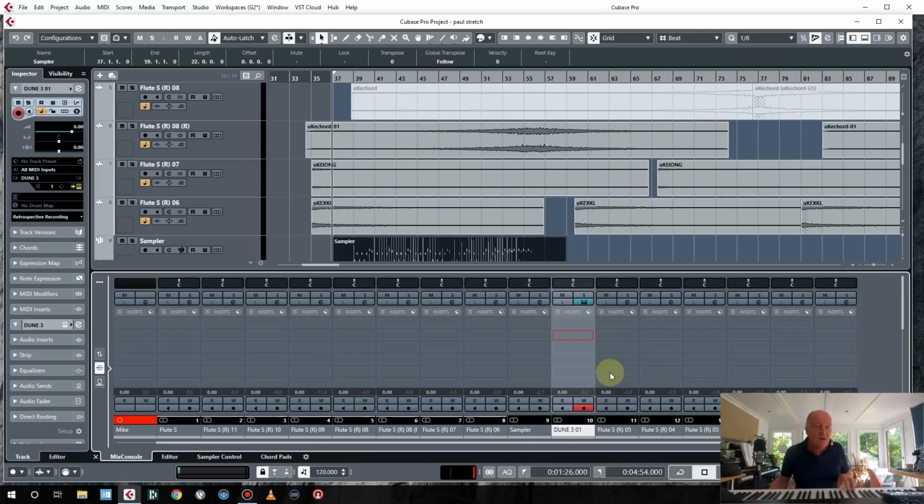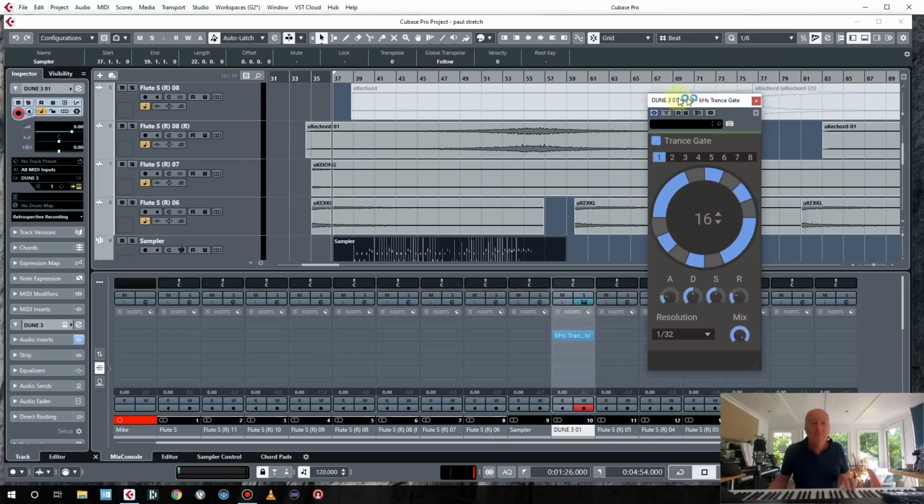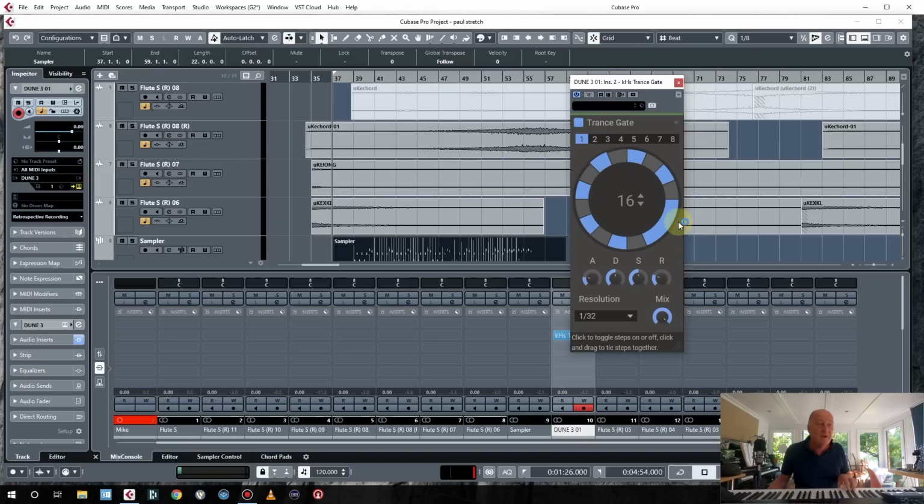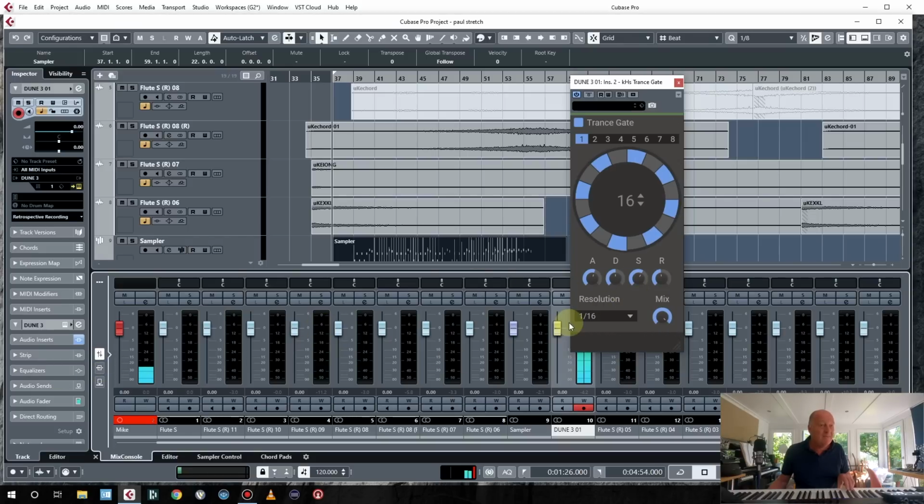Transgate. I use this all the time, as regular members of this little community will know. I don't want it to do that. I want it to go what. Oh, that's quite interesting. I didn't know it did that. Oh, I did. There we go. Okay, that's a wompy thing. Do you see what I mean? It's wompy.